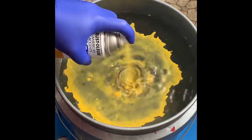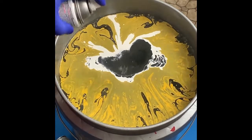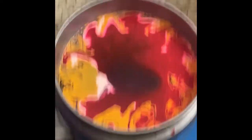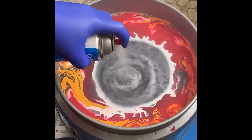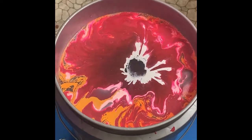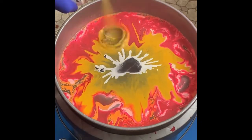You need some spray paint, whatever you got laying around. I got four different colors — I'm just gonna spray right into the water. There's no rhyme or reason, just fill it all up. If you spray right in the middle it pushes everything to the outer edges. I figure pink and yellow is good for him. You can go off to the side, put some on the side too — it's kind of satisfying to watch.